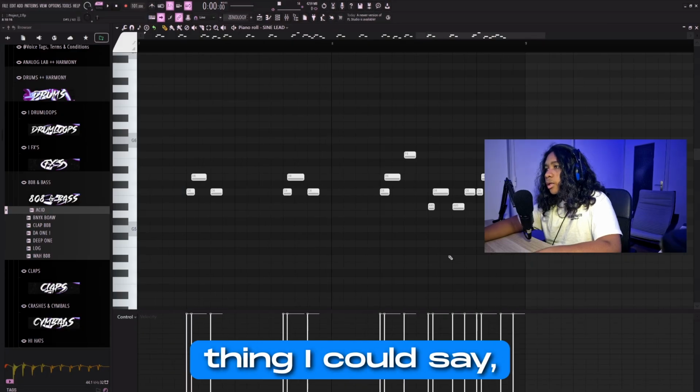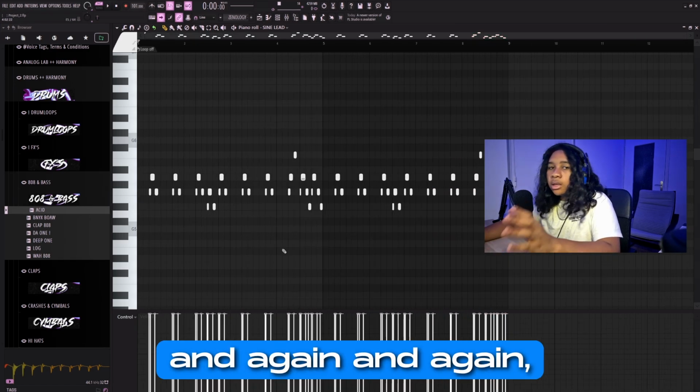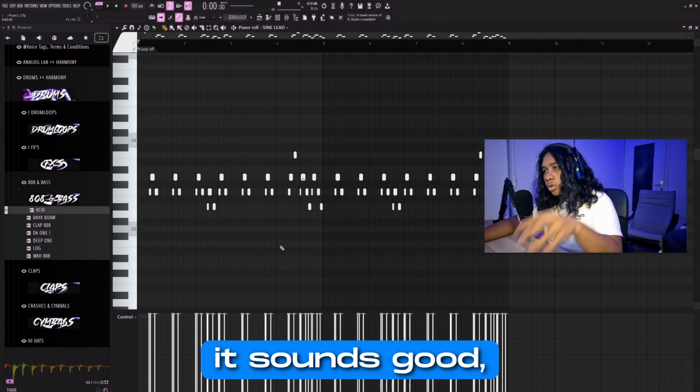And really the only thing I could say is sometimes add some rhythm. Don't stay in the same pattern again and again and again. It's going to be too repetitive. You want to sometimes break the pattern, make sure that it sounds good, and we're good to go.